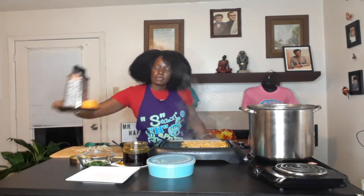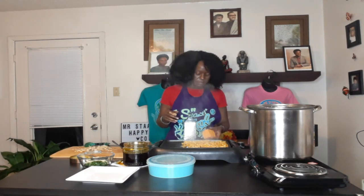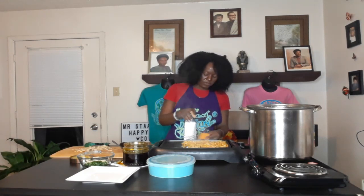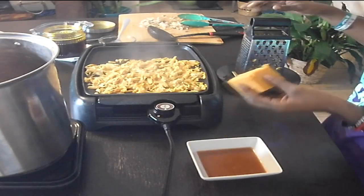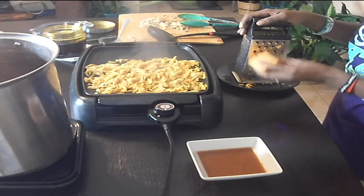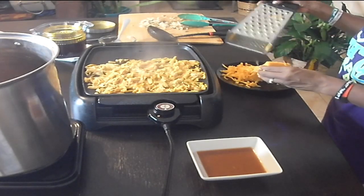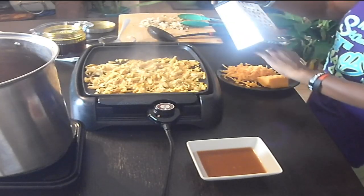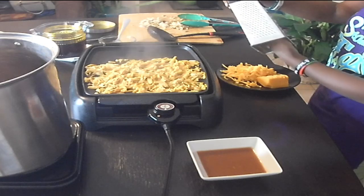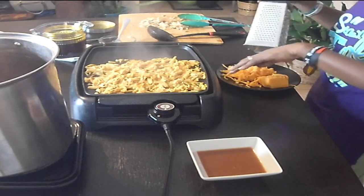While I'm waiting on that, I can finish shredding my cheese. This is my cheese block — I have a video on this already. This is a fresh one and you can see the bell peppers in there. It's going to give some nice color. I'll shred a little bit of this so I can have some cheese to go on the tacos.